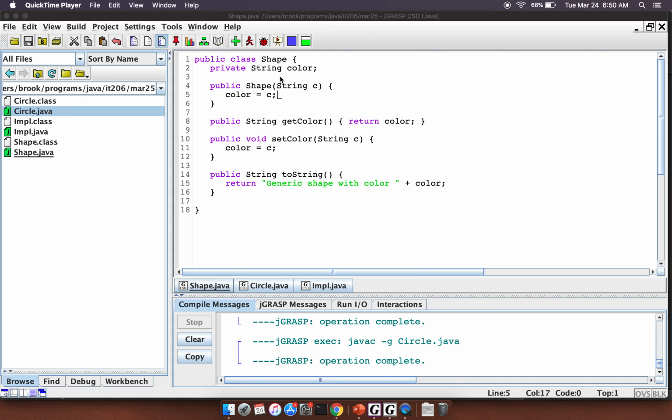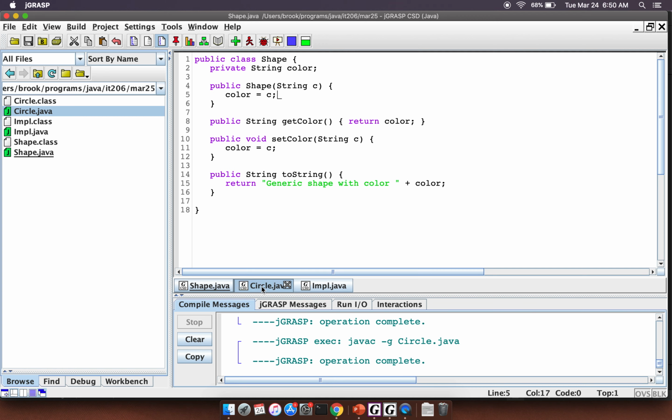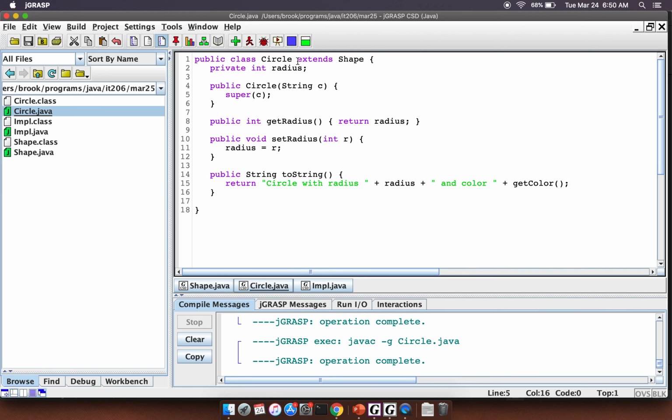So going back to this example, I have this shape object, and it has this one attribute of color. It's got a constructor, a getter, a setter, and a toString method. The toString method prints out that it's a generic shape with the color. I also have this circle class, which you'll notice extends shape, so it's a subclass of shape. This adds the property of radius.